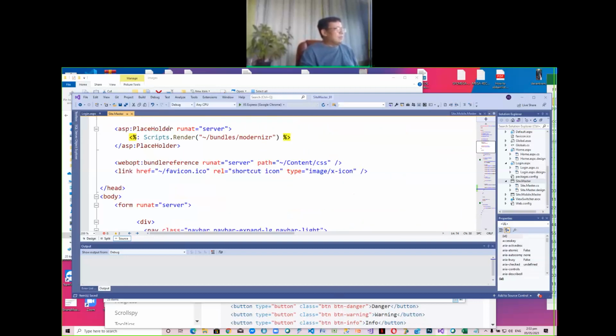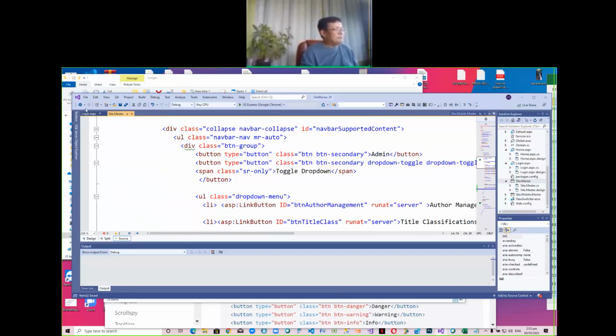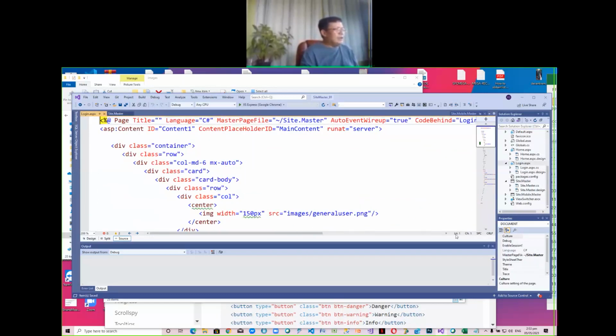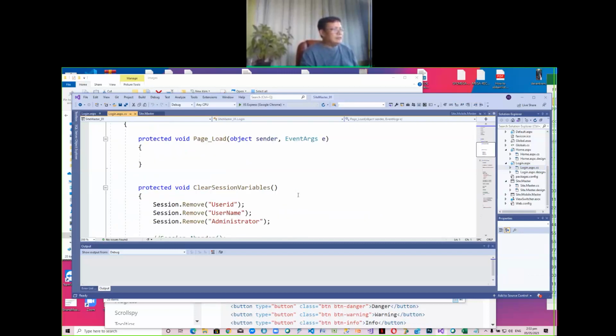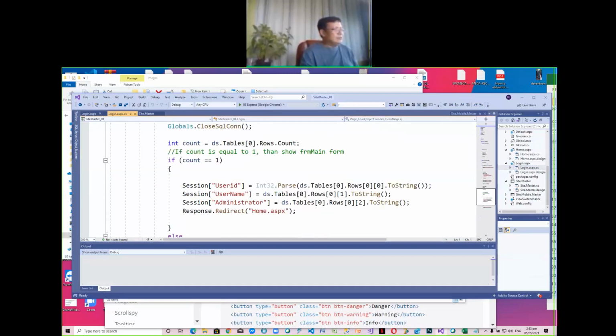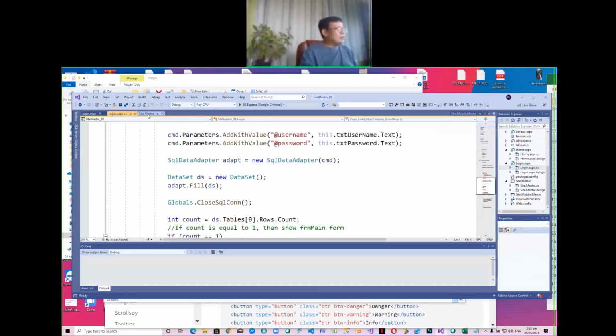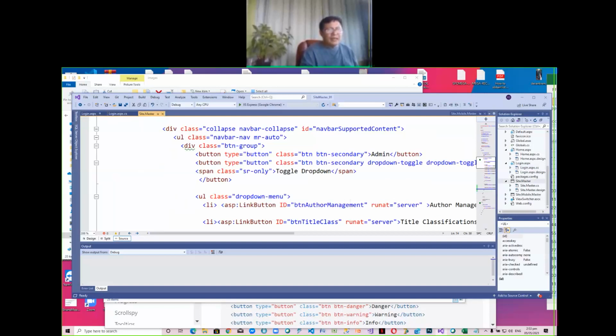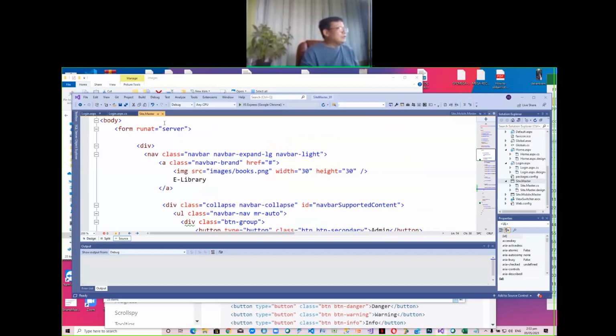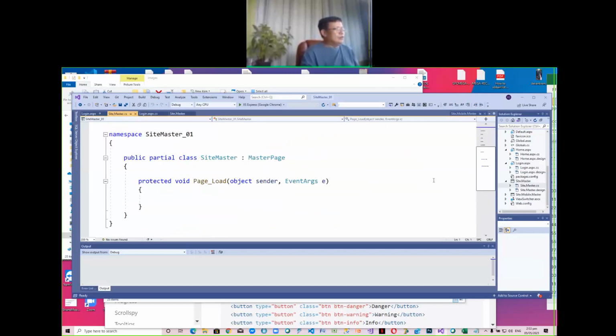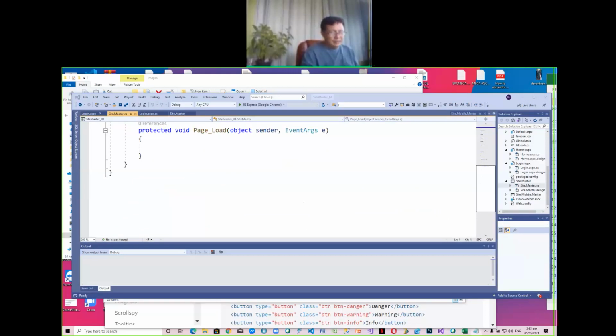So this is our site master. And then in our login.cs, in the site master onload, no? Kopyahin na natin yung onload ng site. We'll have to do this quickly, no? Sitemaster.cs ito. On page load, we'll just copy this.